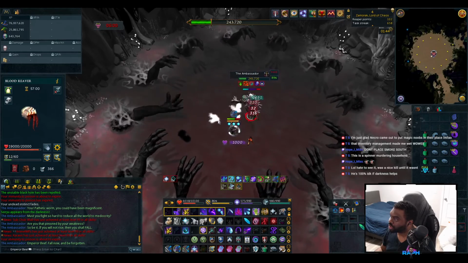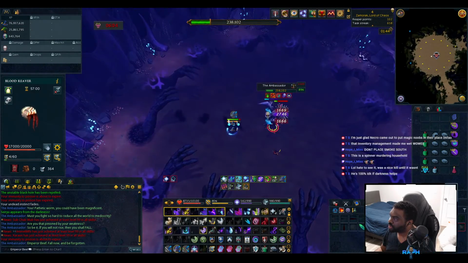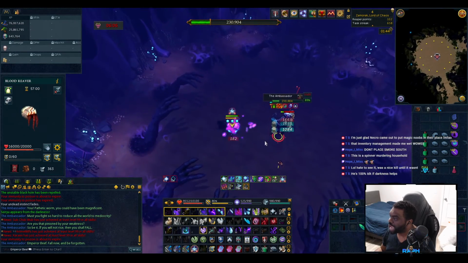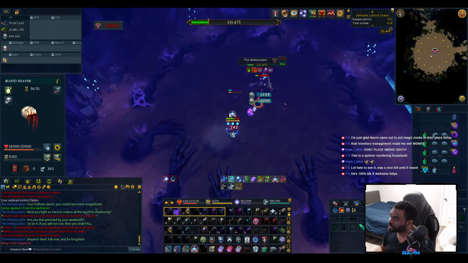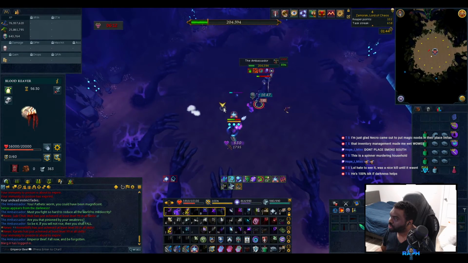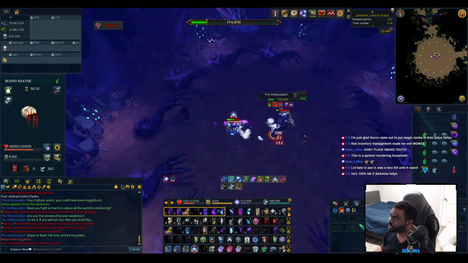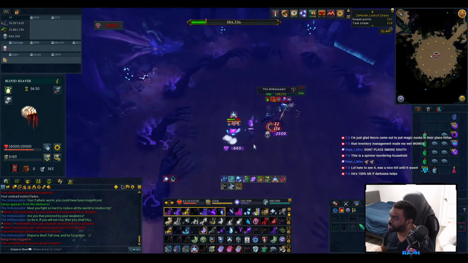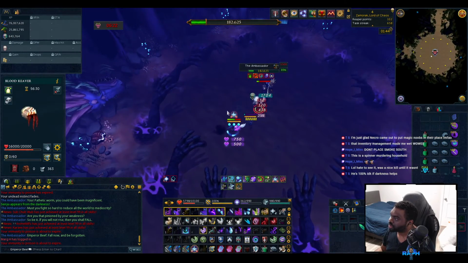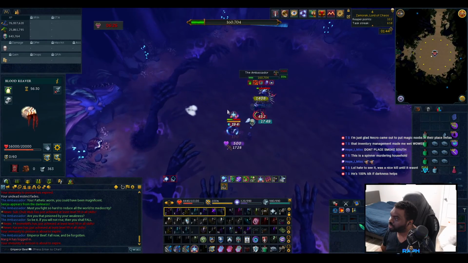When he starts talking, you want to pray magic and devotion. And now you want to build up to 100% adrenaline. Pray magic, keep catching the smokes. You want to eat.